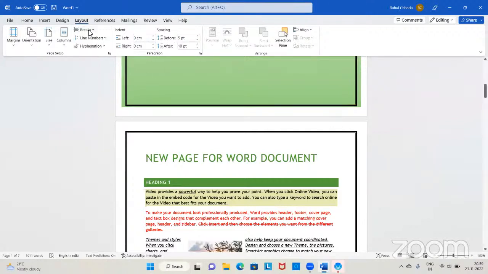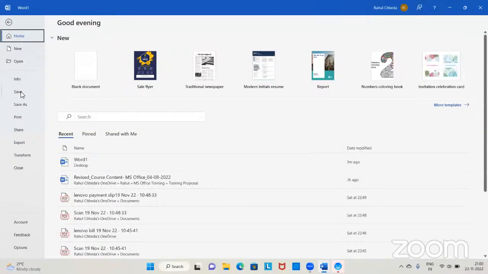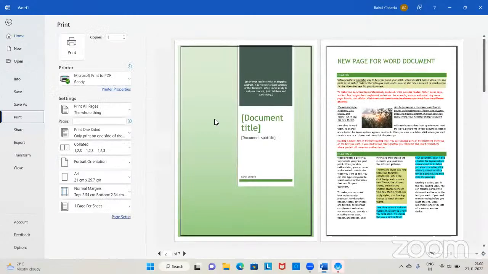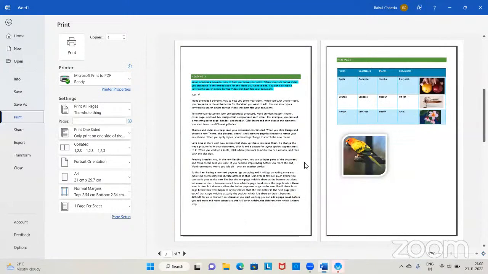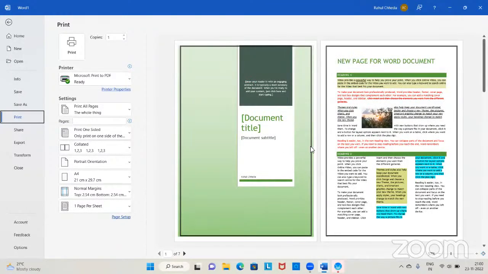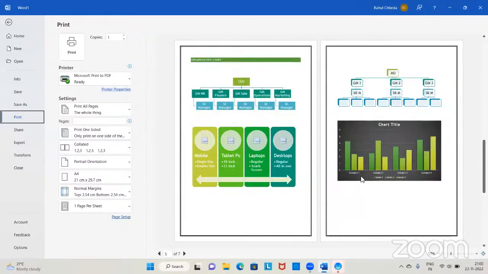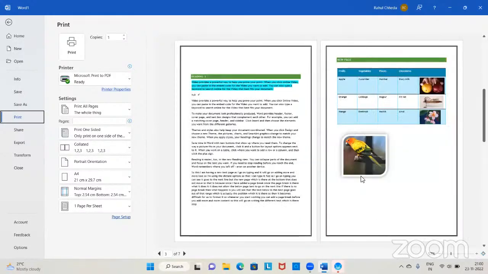So if I go to my print option, and look at this document, you see that borders which are there, they will get printed. Anything which is out of this border will not get printed. So that is where the role of margin will come, to manage your document to be printed.